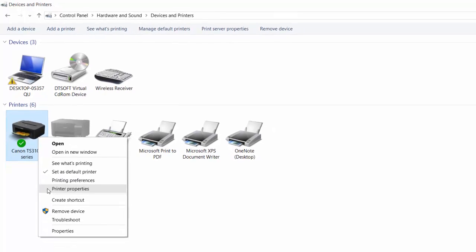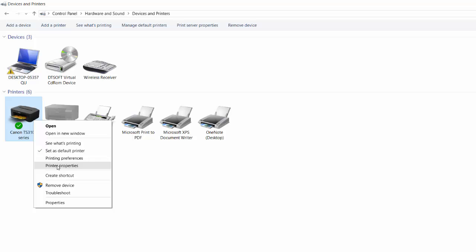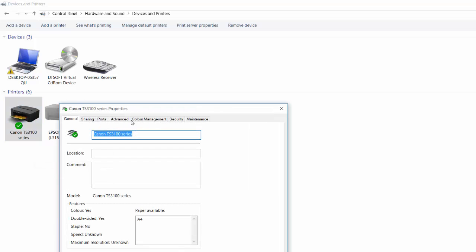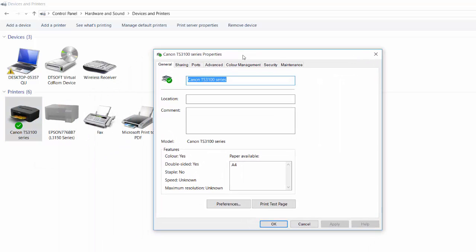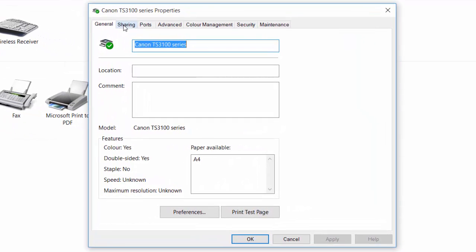So if we go to my printer properties, that's where I will have the ability to share my printer. So I'm going to click on printer properties. If I drag this here, you can see mine's very clearly labeled. Yours will also be. I can't guarantee that it will be a tab. It might be a tab, it might not be a tab. It might just be listed as a button, but it normally is very clearly labeled, the sharing function.